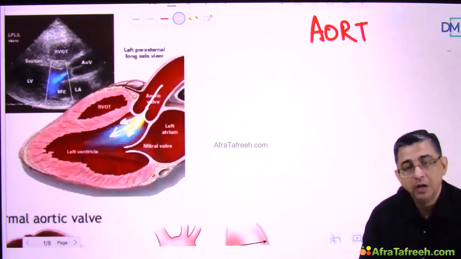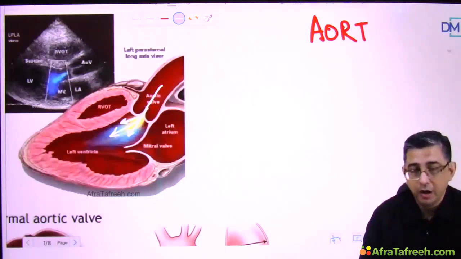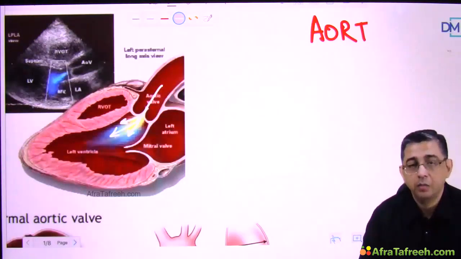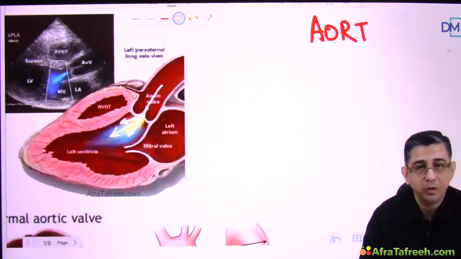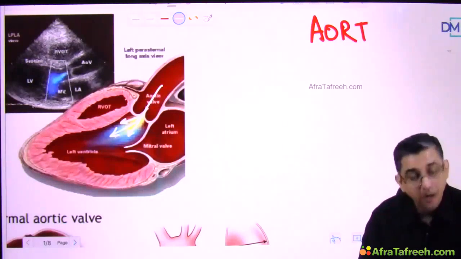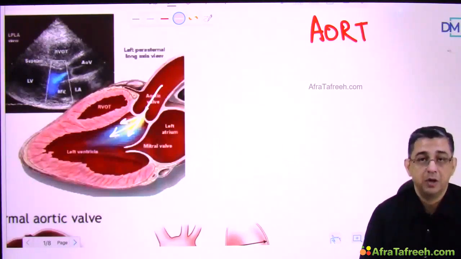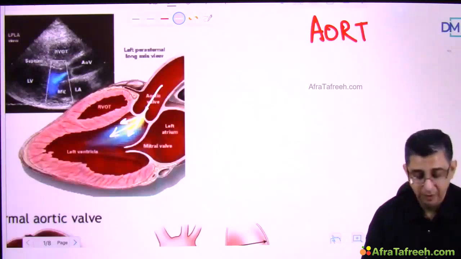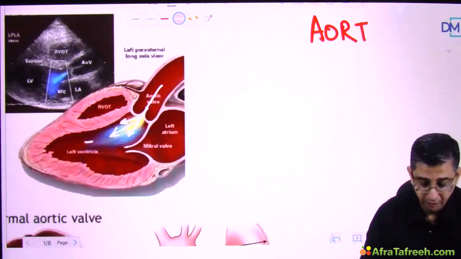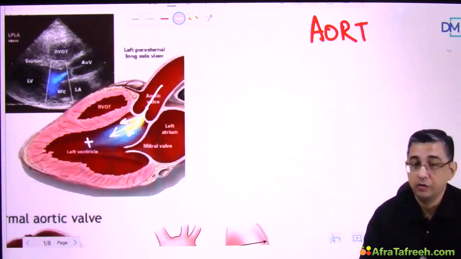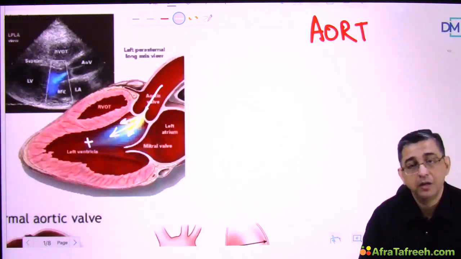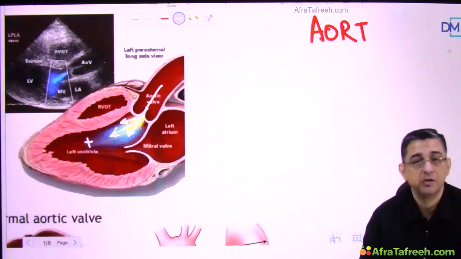I mean, in you and me, the valve leaflets coapt in a fashion that not a single drop of blood is ever able to leak back into the chamber of the left ventricle. But here, I have shown almost 50% of the blood leaking back. So that's definitely cause of concern because the pressure in the left ventricle will begin to rise. And well, God forbid, if it is an acute aortic regurgitation, patients usually die within the first 24 hours.